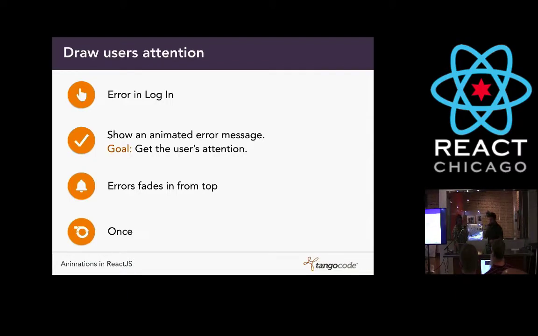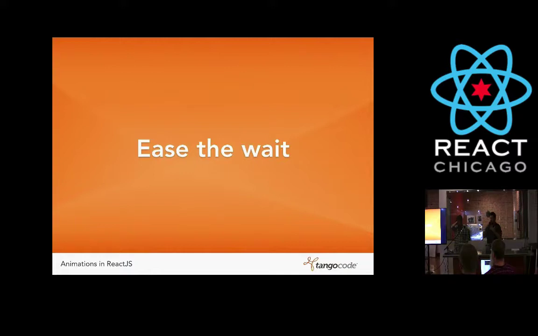The next scenario where animations help us in micro interactions is the wait. It's very common for us developers, designers, and people in tech to forget that our users may not be tech savvy. They may not know a lot about technology, and they're using a website and they don't know all the things that happen behind the scenes. They press a button to load all the clients, and maybe those clients are on a server 2,000 miles away, with a database another 300 miles away. That's an Amazon web server side. And then they come back, all that round trip. They expect the interaction to be almost instant, right?